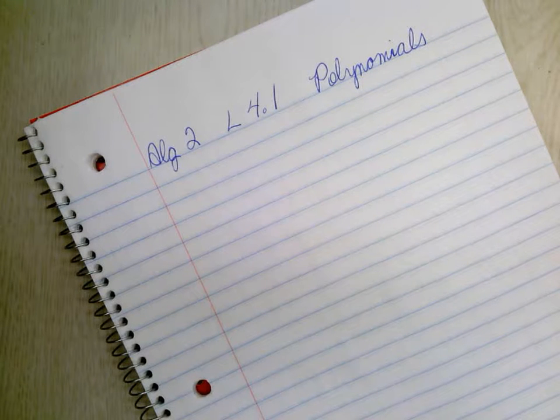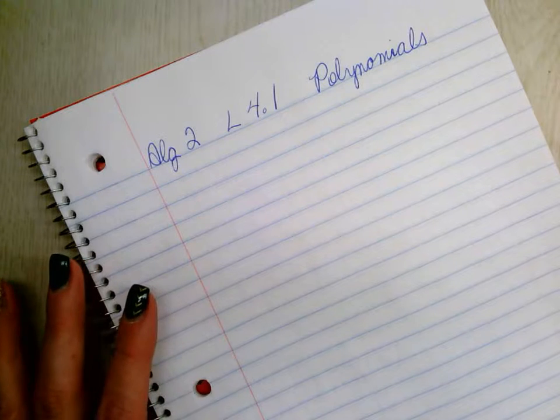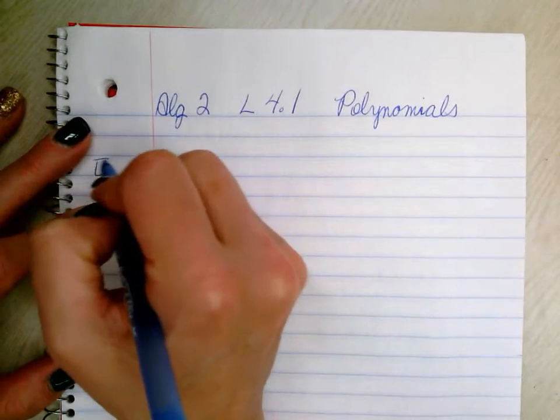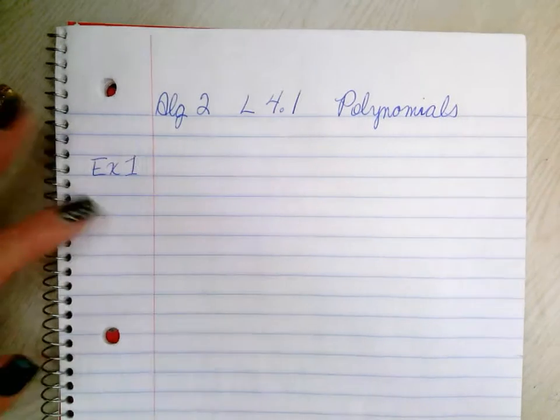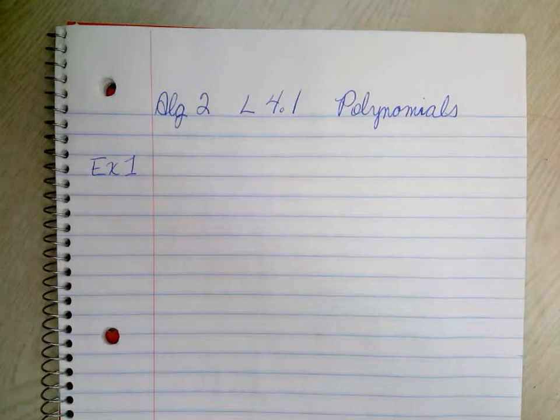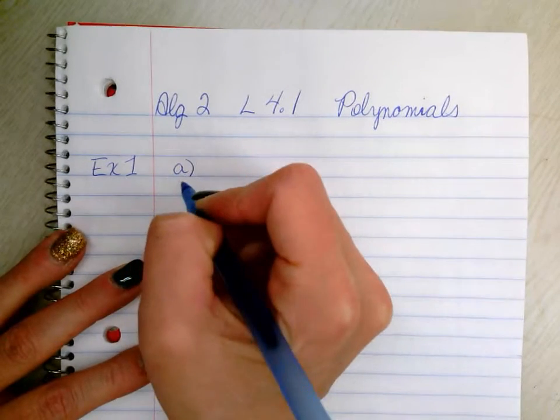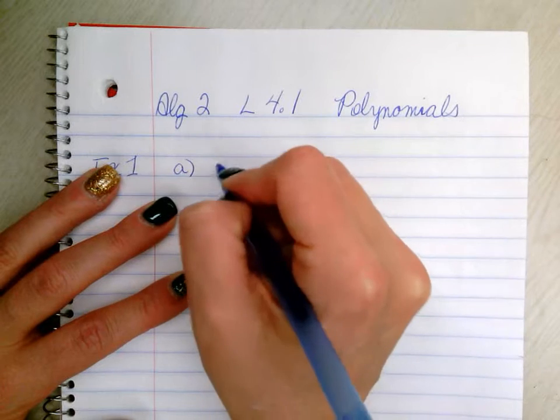So, to start with, on page 168, we are going to deal with degrees of polynomials. This is example 1. Now, the question says, simplify and then arrange the terms in order of decreasing degree of x, then write the degree of the polynomial. So I'm going to walk you through this. This is example 1, page 168, letter A.